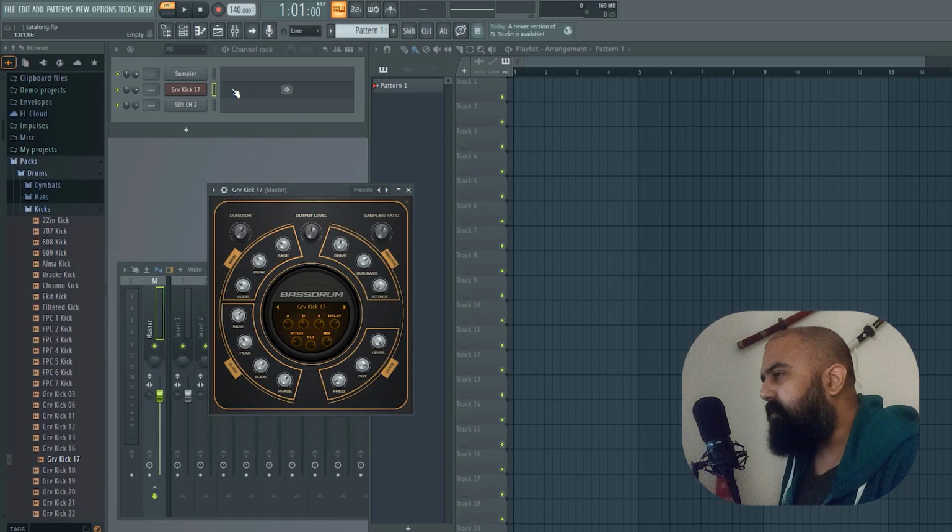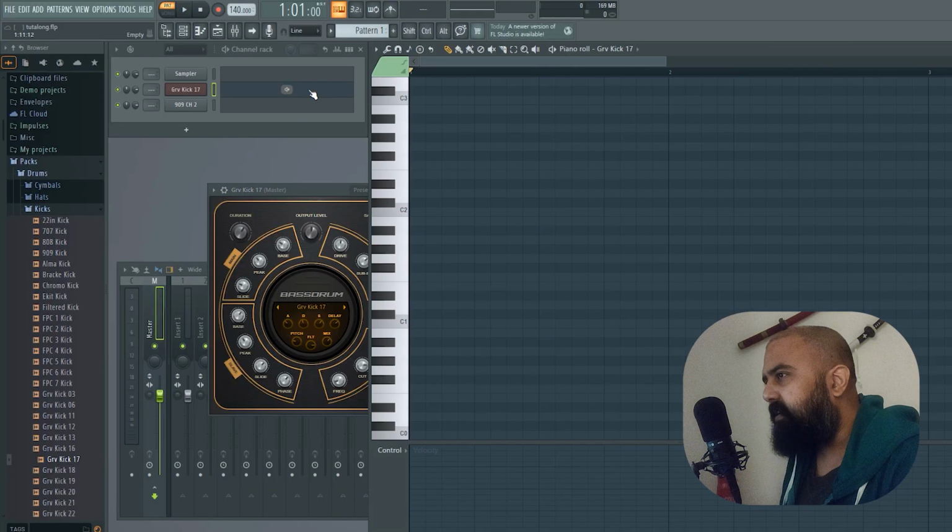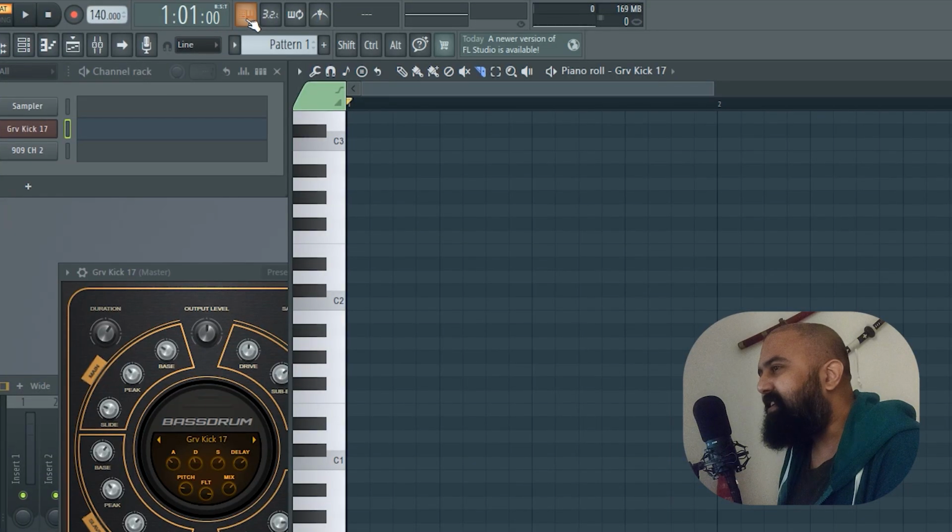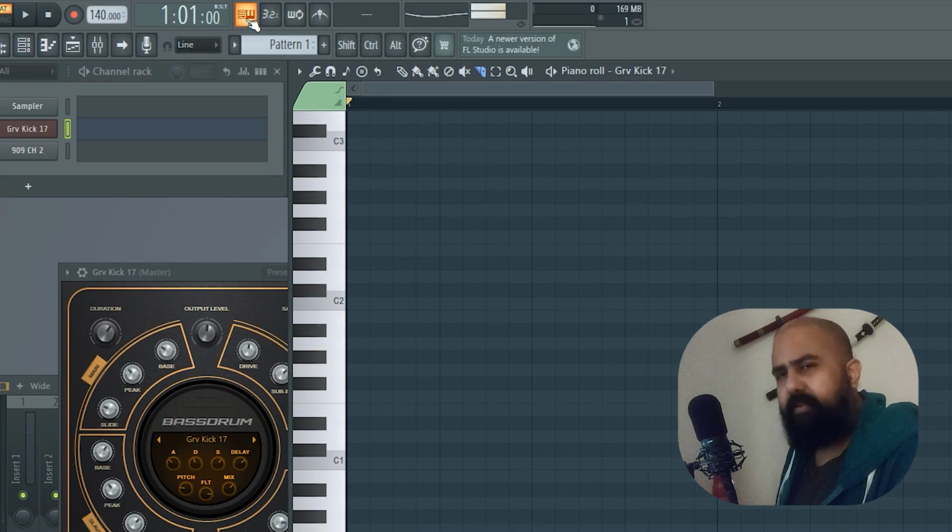Now that we have our instrument selected, we can start composing our music in the piano roll. You can bring up the piano roll by clicking on the dark rectangle next to the instruments. The key on the piano roll will mimic the keys on your MIDI keyboard. Or if you're broke like me, you can click this button up here and you can press the keys on your keyboard to play them as piano keys. However, doing so will disable the keyboard shortcuts, so I wouldn't recommend this method.